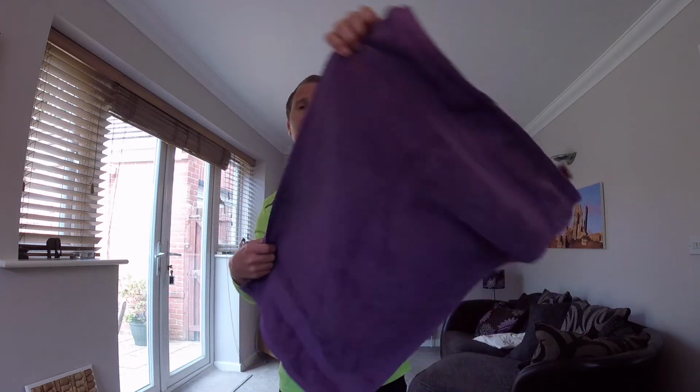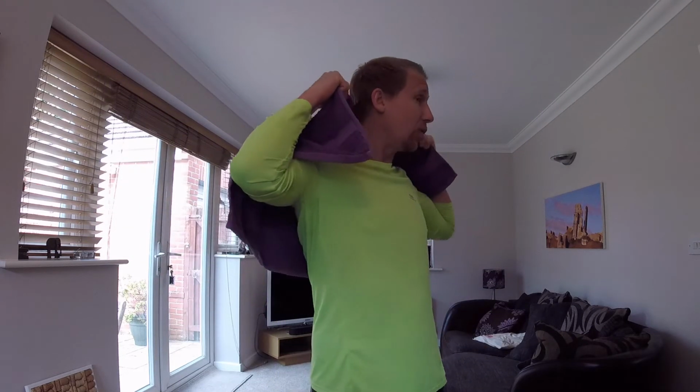Nice, simple exercise. Now, the other exercise we're going to go through is using a bit of equipment, or I say equipment, a towel. And this is something we can do to release the tension there. What we're going to do is put the towel behind the head. We're going to get the seam right under that skull bone. Really important. Now, we're going to hold the top of the towel where the seam is, and we're going to keep it at eye level. And all we're going to do is just pull forward and slightly up. And you're going to feel a nice gentle tension at the back of the skull bone. Yet again, if that feels nice, if it feels like it's helping, hold it for about 15 seconds and then release, and then repeat 2 or 3 times. It shouldn't make the pain worse, it should feel nice.